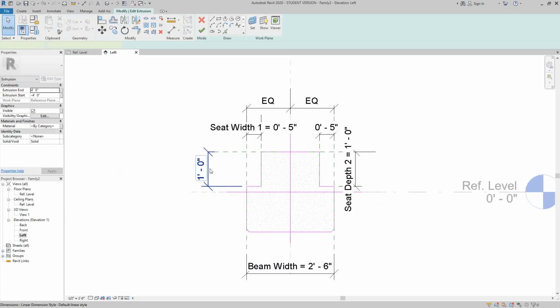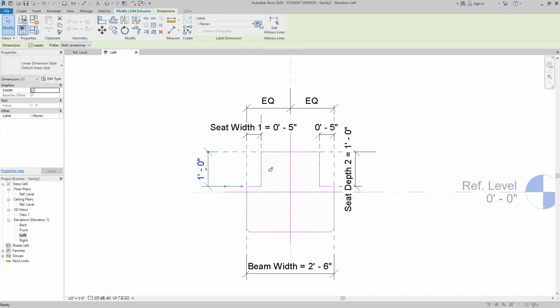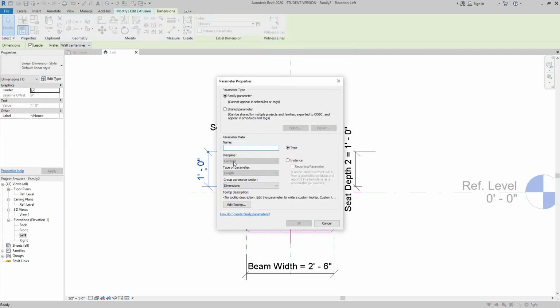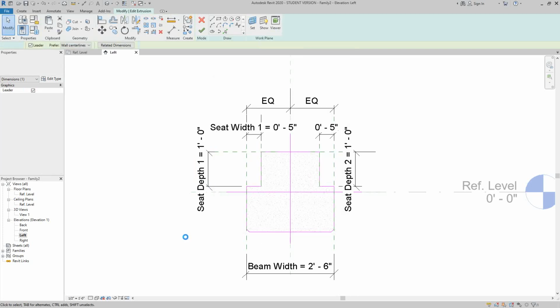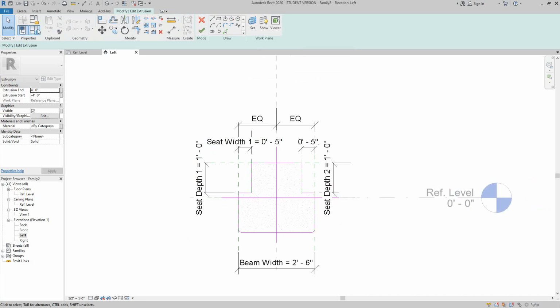Let's take this one here, seat depth 1. Click apply. Okay. Now let's see if we can flex this guy.